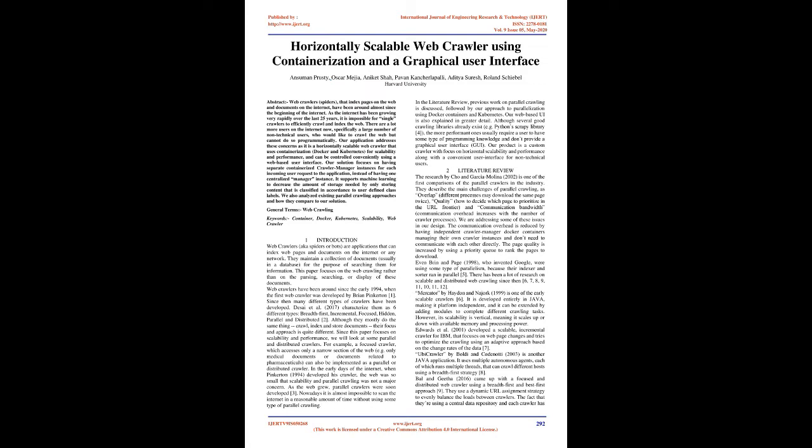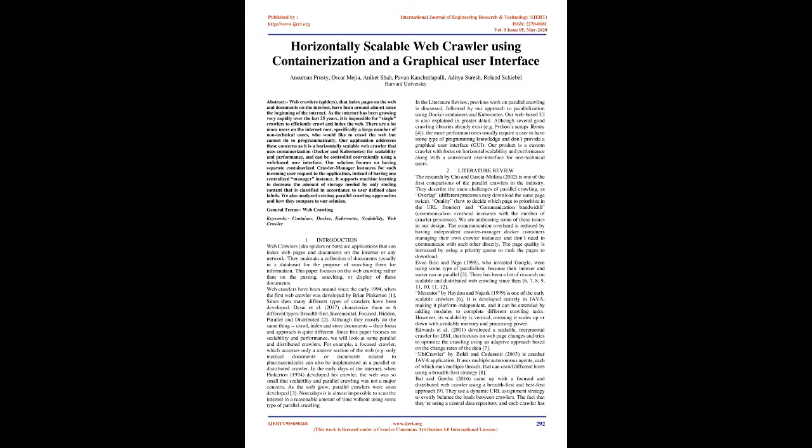1. Introduction: web crawlers, aka spiders or bots, are applications that can index web pages and documents on the Internet or any network. They maintain a collection of documents, usually in a database, for the purpose of searching them for information. This paper focuses on the web crawling rather than on the parsing, searching, or display of these documents. Web crawlers have been around since early 1994, when the first web crawler was developed by Brian Pinkerton [1]. Since then many different types of crawlers have been developed.